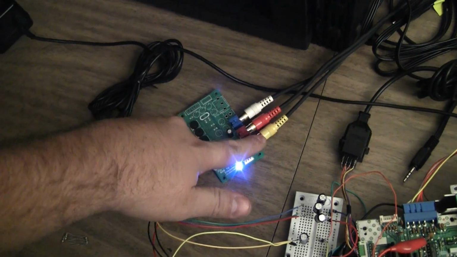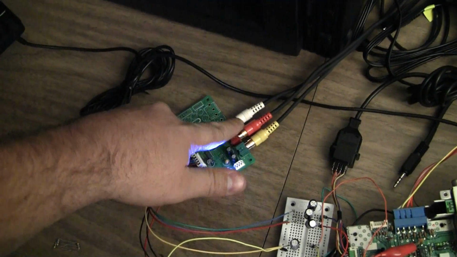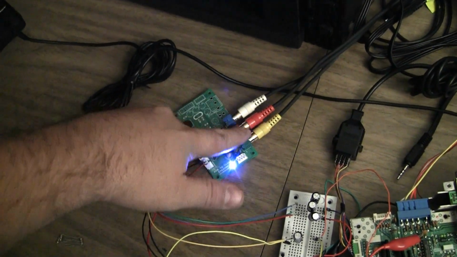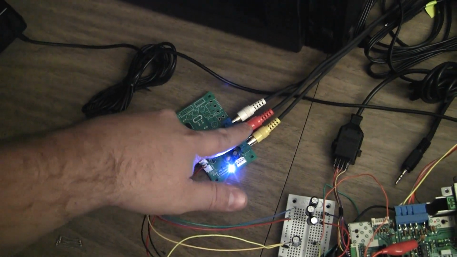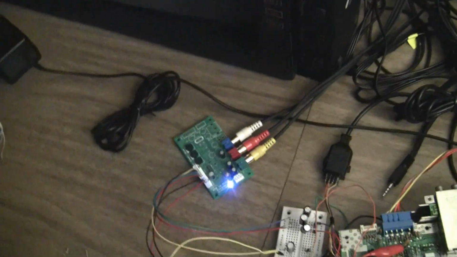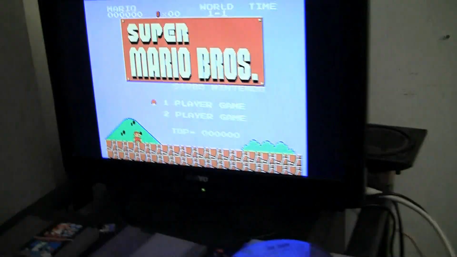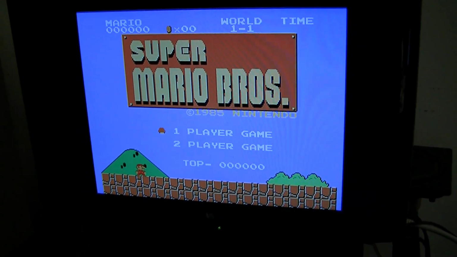And then I know this is composite stereo, but it doesn't matter. I've got component feeding through that cable into the TV. And it looks amazing. I really like it.